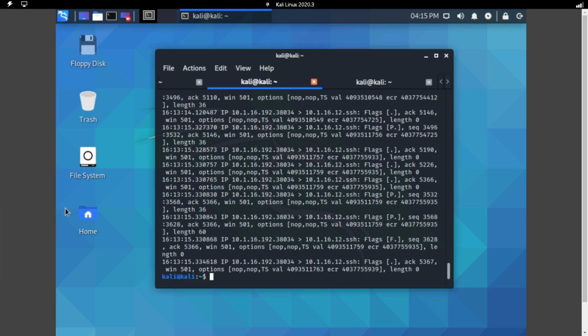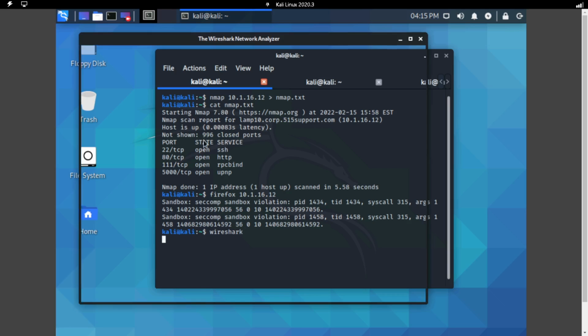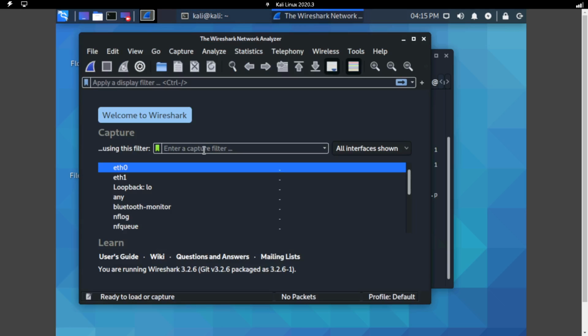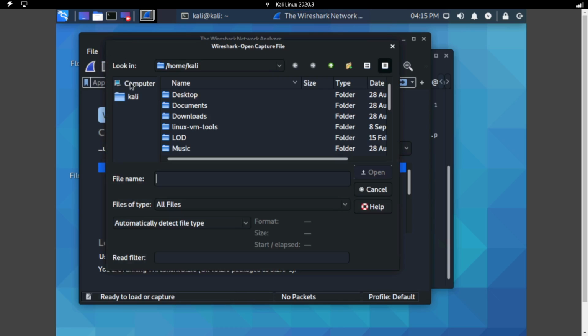capture the traffic, okay? So we can actually use Wireshark to do this. Now, we're going to open up Wireshark one more time. And I'm just going to type in Wireshark. And what do we want to do? We want to open up ssh.txt.